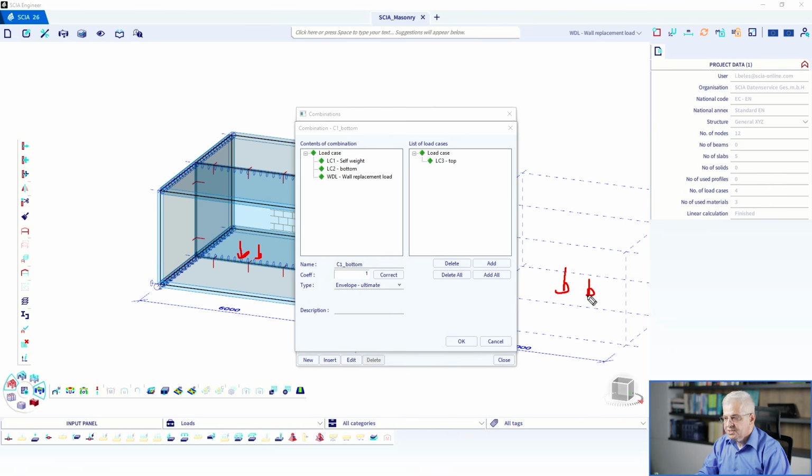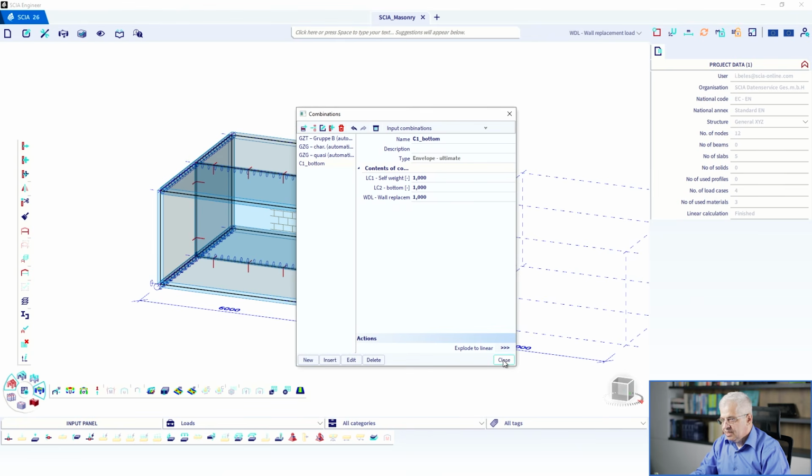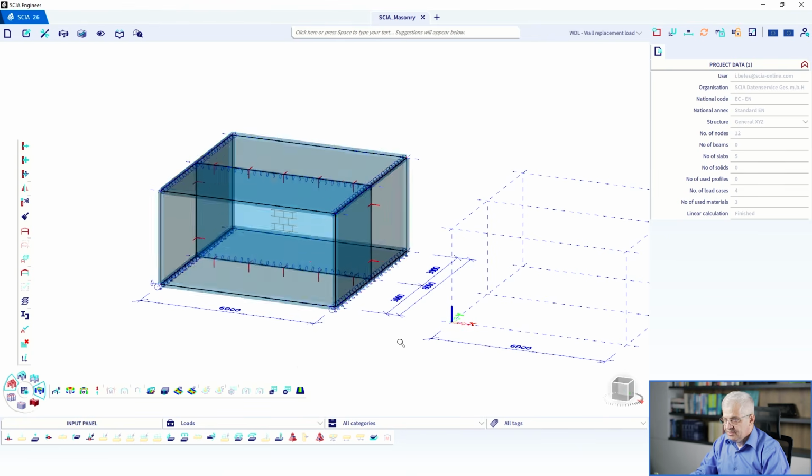I will introduce it only in this simplified 2D model. We will create a simplified 2D model, and it's not an issue if I have a combination with both of them because it's placed only in the smaller 2D model. And we don't need to change the combination to look at the results.